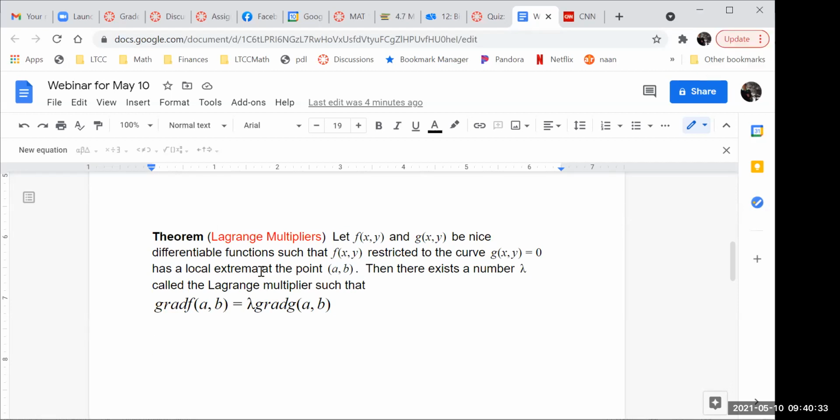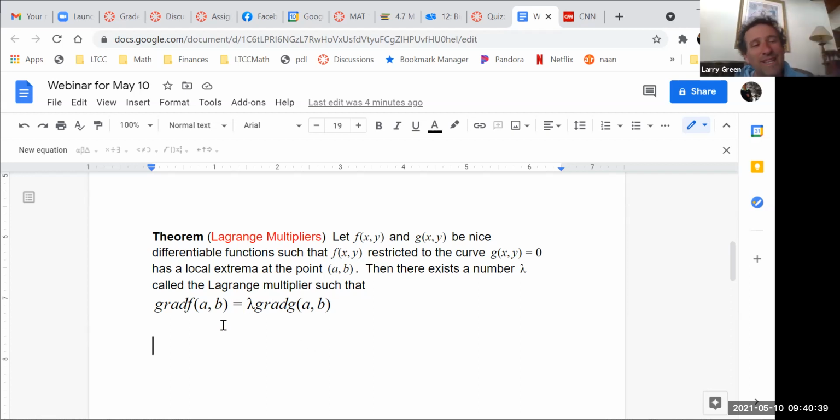Yes, I trust you that it'll take 20 minutes and not have anything I could use today. Yeah, but do you trust me that this is true? That's all I want. You could become a math major like me. I had to prove this at one point. Okay, and this is Lagrange multipliers.